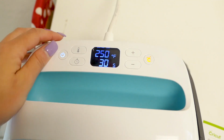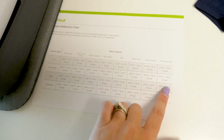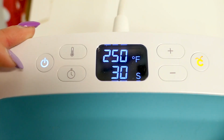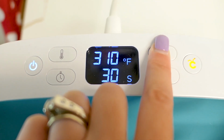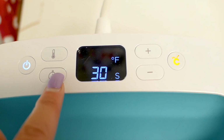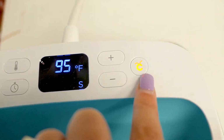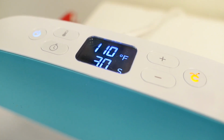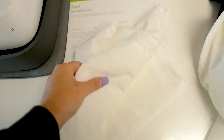All right, guys, so your Easy Press is super easy to use. All you've got to do is turn it on with the power button, and then I keep the guide that Cricut sends you right next to it at all times. To turn our temperature up, we're just going to click the left top button and then the right top button to get our temperature to the time that we want it. And then to set our time, we're going to click the bottom left button and then use the arrow keys to set our time to what we want. And then we're going to wait for that little C to turn green.